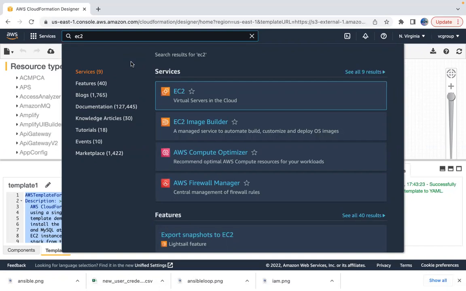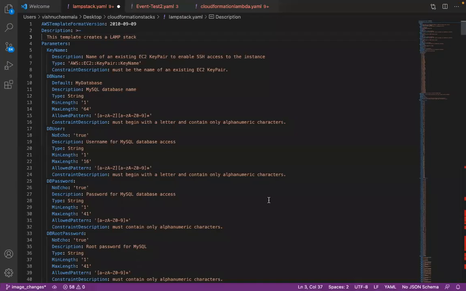Let's say you don't want to hard code your key pair name in that script, because everybody who has access to that S3 bucket can go and see your key pair name. For example, let's say you don't want that. So what you can do is variabilize that specific key pair, and you can provide that key pair name when you apply that stack. We will see that in a minute actually. Okay, and these are all the parameters for this stack.